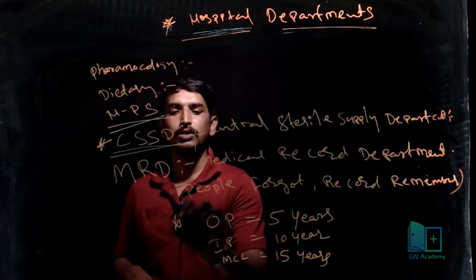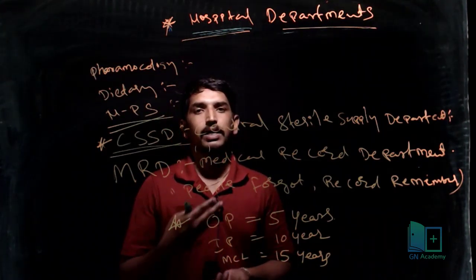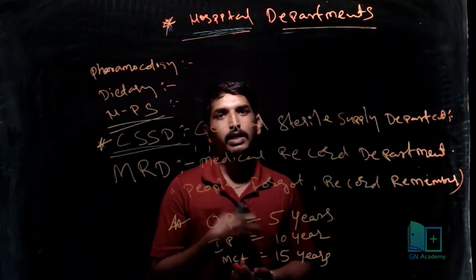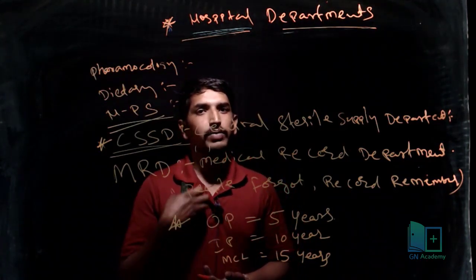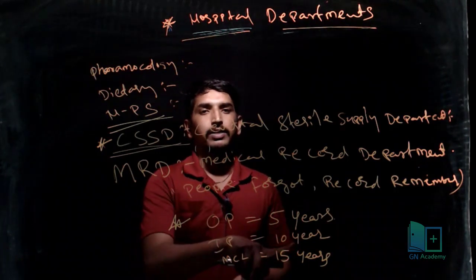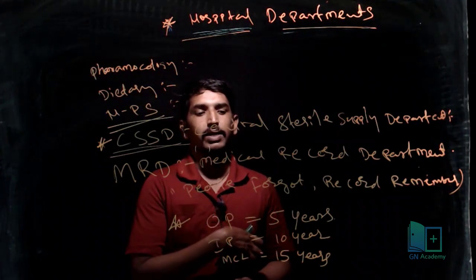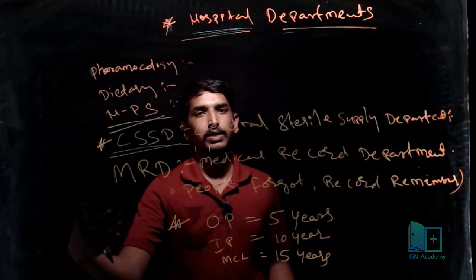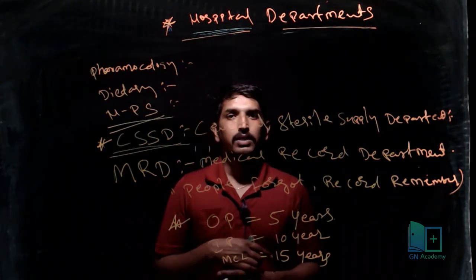So this is one of the important questions from records and reporting. The question may come like: the duration to store the outpatient record in the MRD department, 5 years. The duration to store the inpatient record in the MRD department, 10 years. To store the MLC record in the MRD department, 15 years. So these are the questions they may ask from the MRD department. These are some of the hospital departments which we have to discuss.